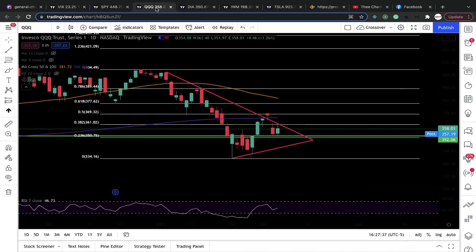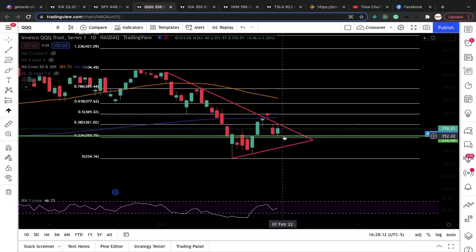Take a look at the QQQ, also in this triangle pattern. On the QQQ, I would be more bullish above this 38.2% retracement level right here at 361, which also connects with this pink falling trend line. So above 361, I'll be a little more bullish. Okay, we're still playing level to level, but if 361 breaks, that's a nice big move to 366. And above that would be very bullish because it's above the 200-day moving average. And we go test 369, then 377.